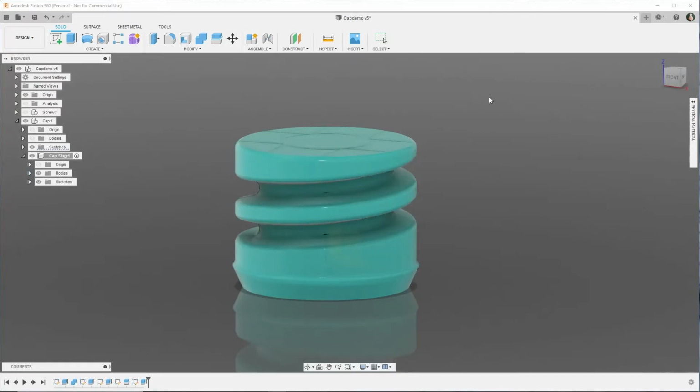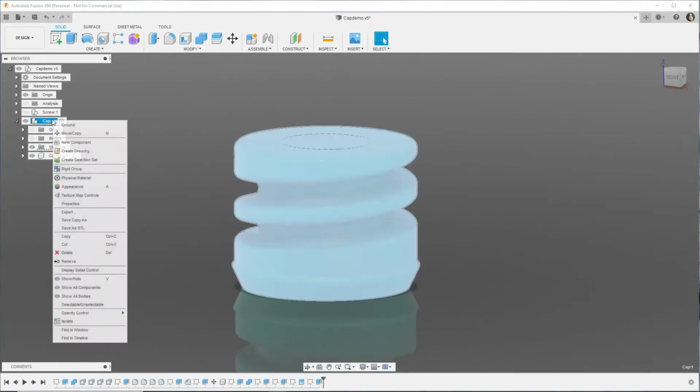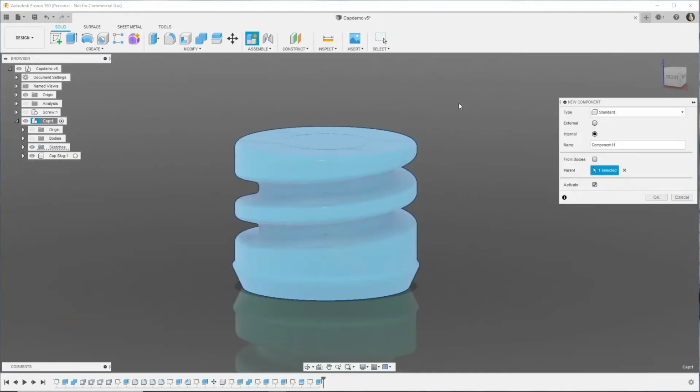Right, so the inside slug is finished, and all of these will be cast in silicone, so we can cast all those little bits into plaster. So now we've got to make a mold for the outside of the cap. We'll call it cap mold 1.